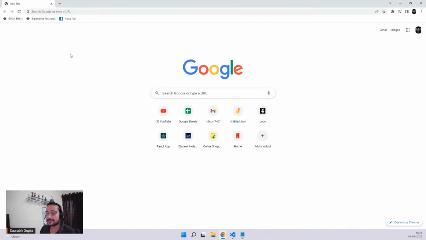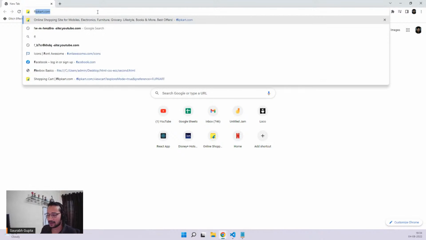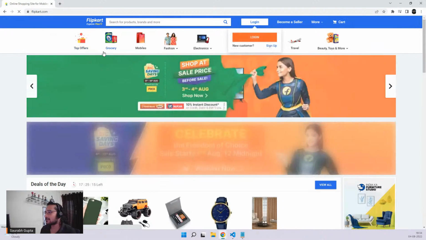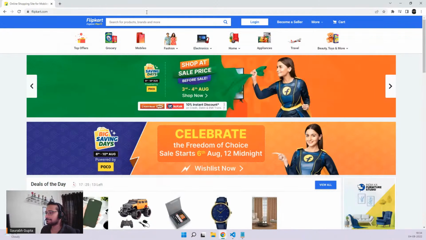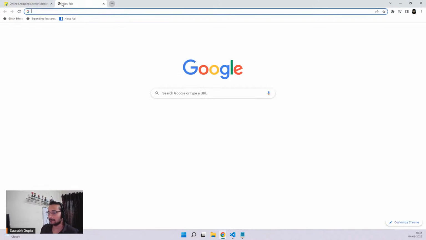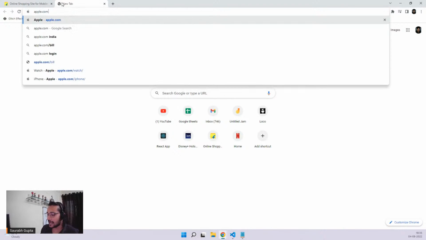I think someone asked the difference between header and navigation, so let me show you. For example, let's say I go to some site like Flipkart. Actually, Flipkart is not a good example. Let's say apple.com.